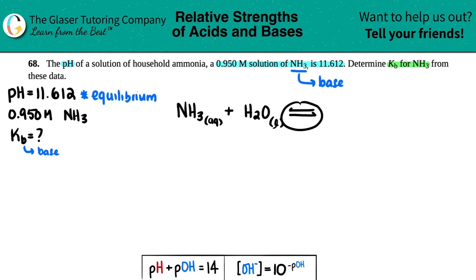NH3, ammonia, is not one of our six strong bases, so it's going to be coming to equilibrium. And remember, bases gain a hydrogen. So instead of three, it's going to become four hydrogens. NH4 is ammonium. That's a plus charge. And anytime that you have a charged ion, that's always going to be aqueous, especially with acids and bases. Since this was giving the hydrogen to the base, you drop one of the hydrogens. And if you're a base that you start off with, you're going to be producing OH- in solution, and OH is an ion, so that's also aqueous as well.